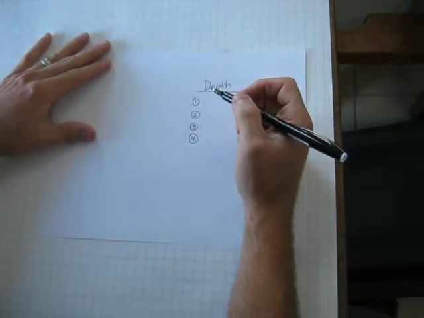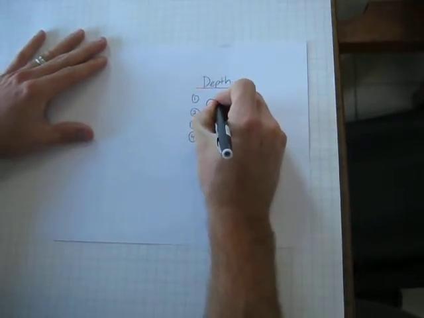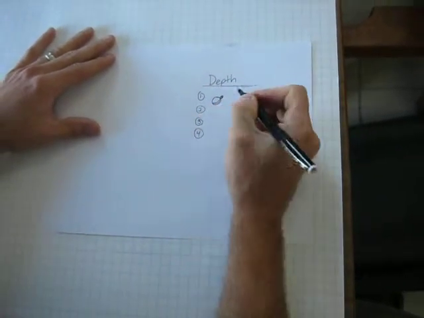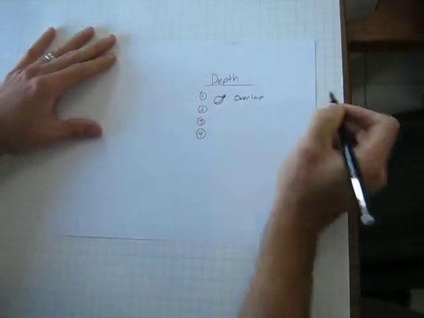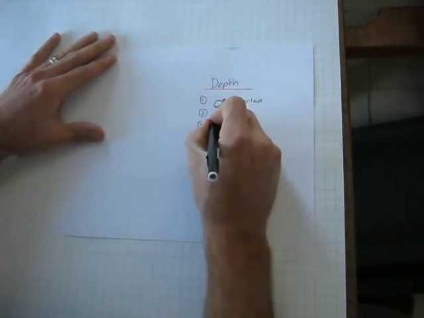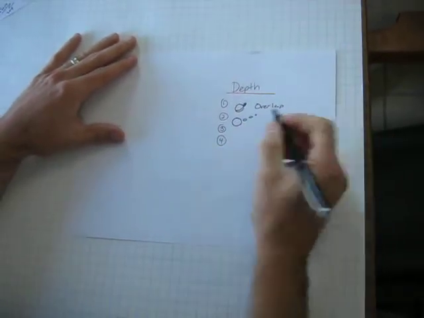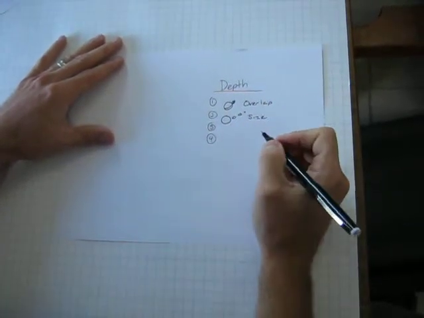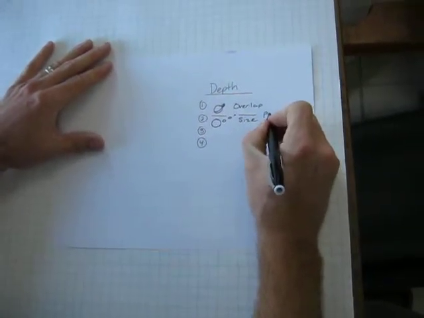First of all, we're going to go over some examples, and the first one is overlapping. So if I have objects overlapping each other, the one in the front obviously is in the foreground. A second way to determine depth is the size of an object. Obviously if something is larger, we know that that's going to be in the foreground. If it's smaller, it's going towards the background, and that would go against also the position of where it's located.